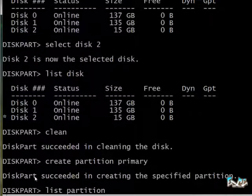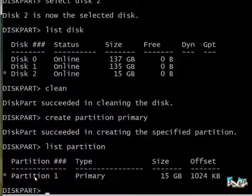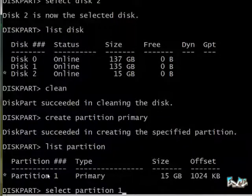You can type list partition. And I can see that partition 1 is the only partition on my USB key. Because there's an asterisk next to it, I know that it's already selected. If you don't see that asterisk already there, you'll need to type select partition 1.